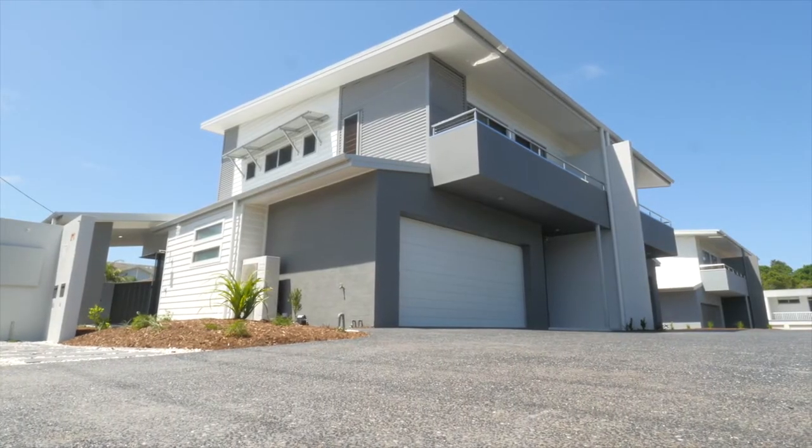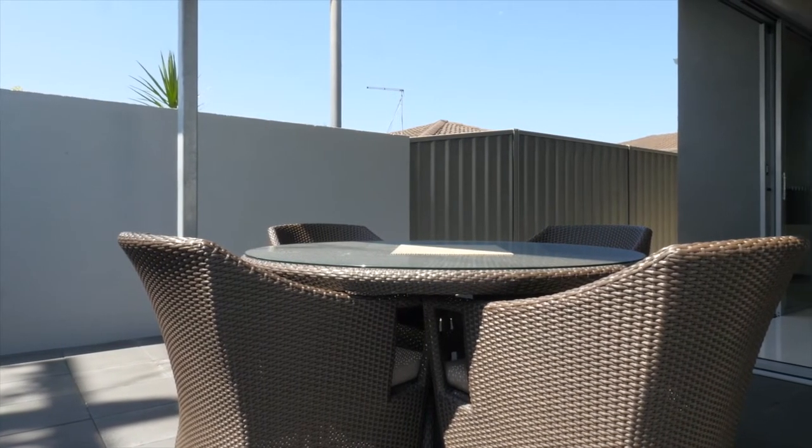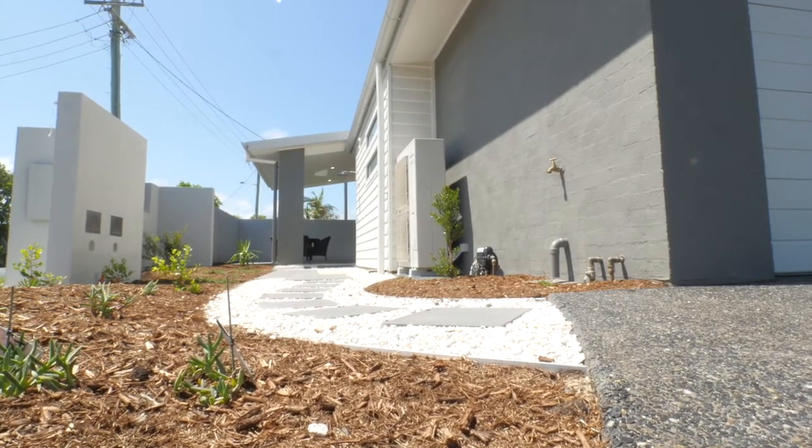With all the designs, how much input did you have with the architect? Well, I built 2 units very similar just down the road, and I've lived in one for a year while we renovated our home, and everything worked really well in it. The only thing we really missed was the alfresco area, so we took it back to the same guy, Paul, and said, this works really well, we love it, but can we have an alfresco dining? That's the only thing we really missed, and he managed to do that, and I think it's come up really well. This is great because it's almost half the home, opens with those sliding glass doors.